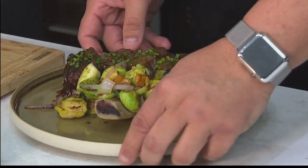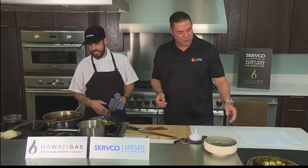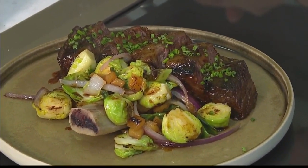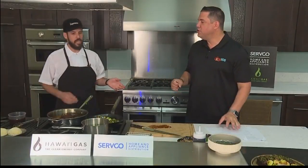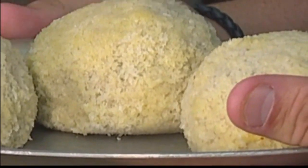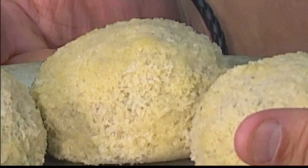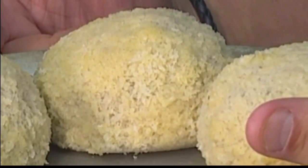That is a beautiful dish. And while this could be it, I know you have something more for us. So tell me what we're doing now. We're going to do a scotch egg. This is like a very classic gastropub dish. It's an egg wrapped in sausage. A scotch egg. Scotch egg, yeah. Okay. So normally it'd be like pork sausage and a chicken egg. We decided to take it in kind of a Japanese direction. We season some ground chicken thigh meat with some flavors that would be Japanese in inspiration.